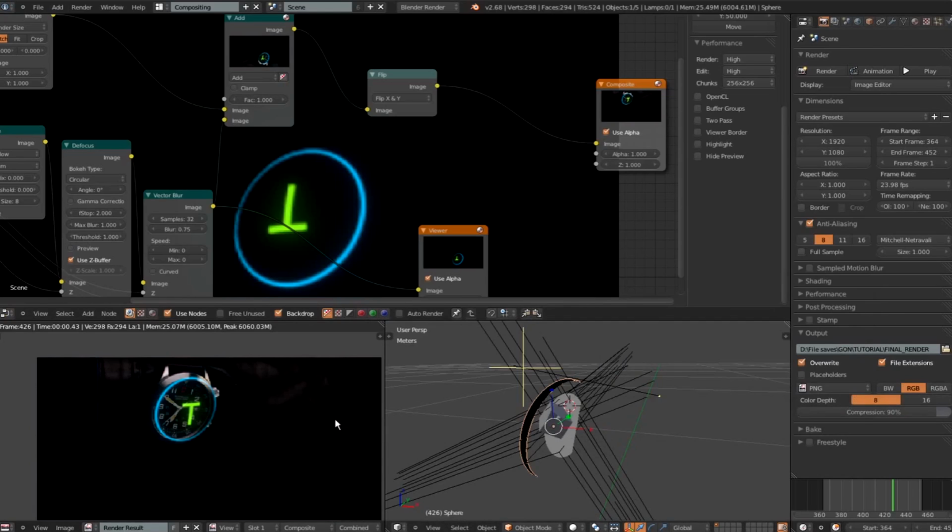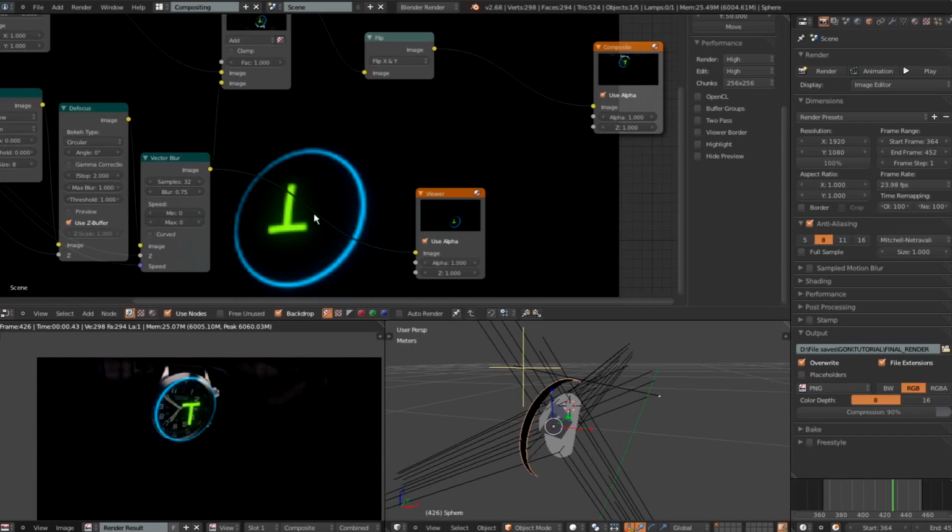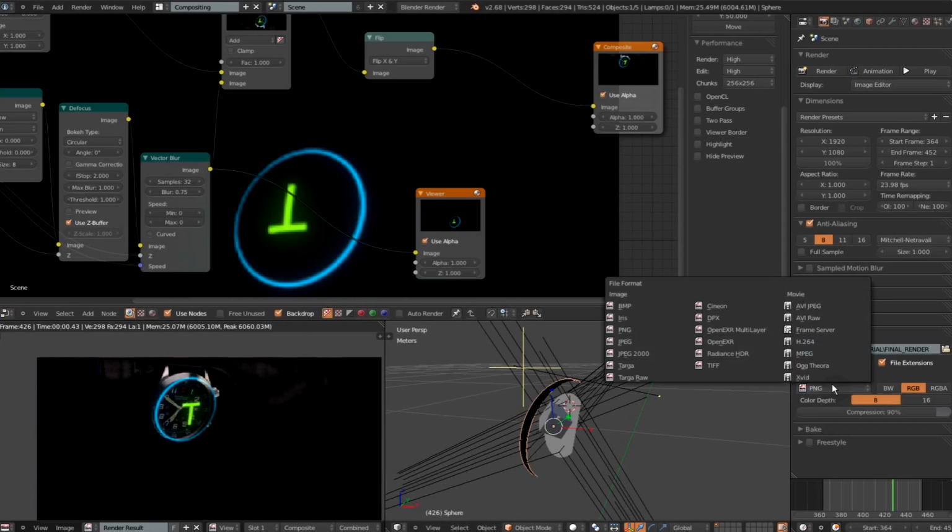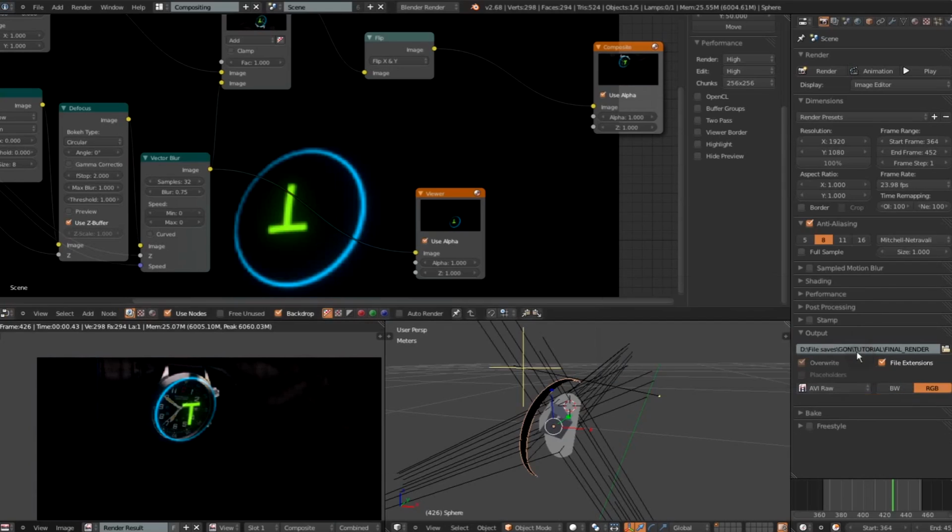You could always render the scene out without the video file behind it, so you would just have the black with the hologram in front, and then you could composite it in another software package like After Effects or Nuke or whatever you use. So you could change it later, but I'm just doing it for this tutorial, so I'll just do it in Blender. Change it to a PNG or JPEG sequence. I'm just going to leave it at AVI RAW, so I have less files. And then you're pretty much done.